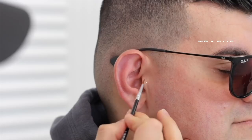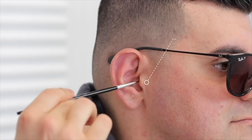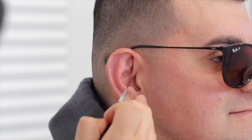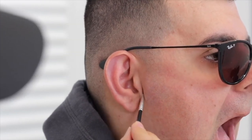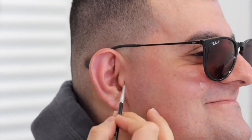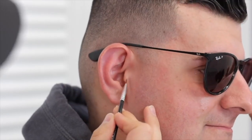Next up is your traditional tragus piercing, located right over here — pretty much where you slip your earbuds in. This tragus area is almost like a triangular shape. When piercing this, you don't want to go too close to the edge because it can reject out of your body. Open your mouth really wide — you notice this line that gets created. You definitely don't want to pierce on that line. You want to pierce in the center of the edge of the tragus — that's the safe bet.